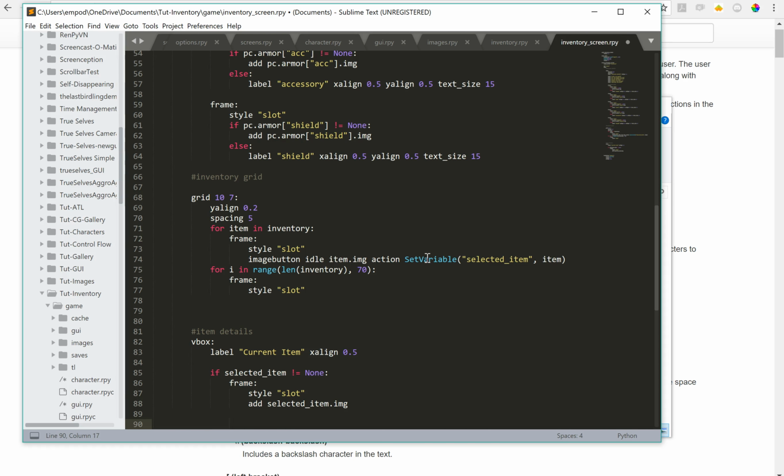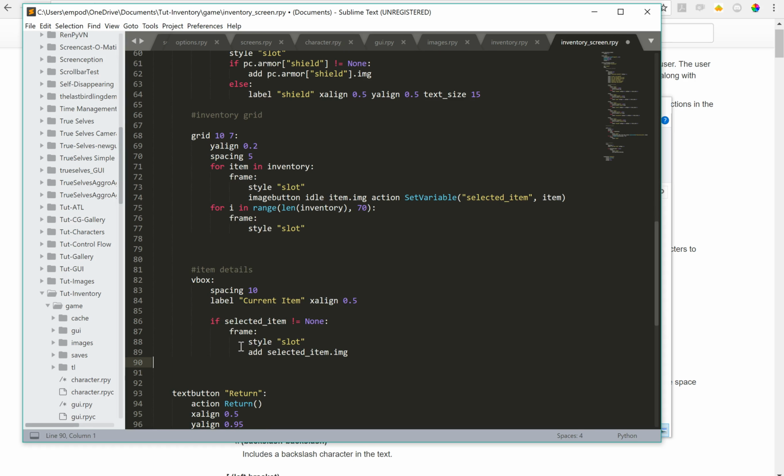And then after that, let's make some spacing here. After that, we're going to do something called isInstance to figure out what kind of instance it is.